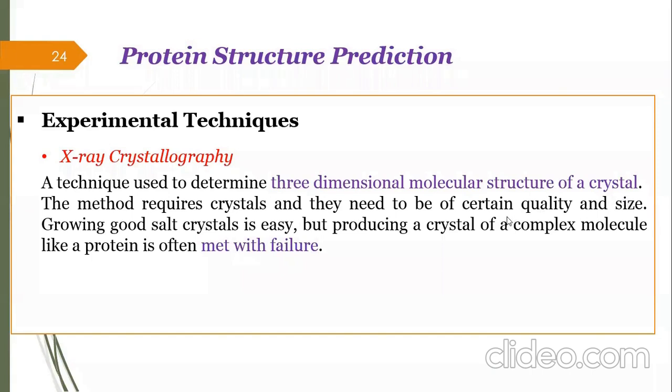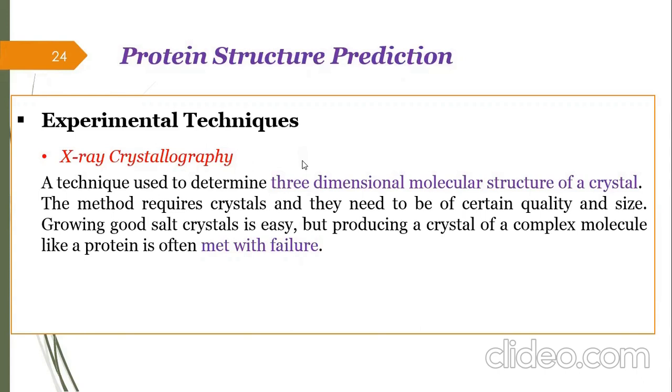Okay, so this technique actually determines three-dimensional molecular structure of a crystal. The method requires crystals, and they need to be of certain quality and size. But there is a problem, and the problem is that making crystal structure from salt is easy, but producing crystals from complex molecules like protein is often met with failure. There are certain proteins that could not be crystallized. So there are limitations with this procedure, X-ray crystallography.